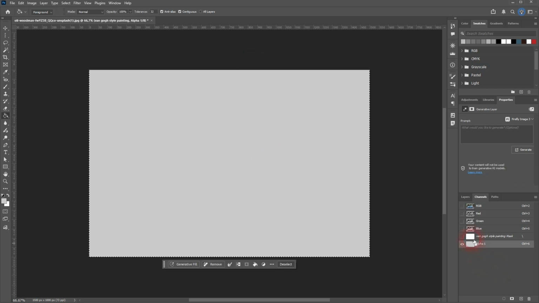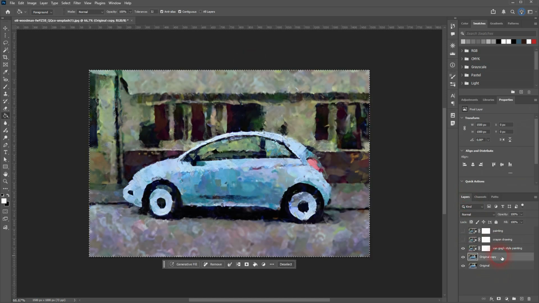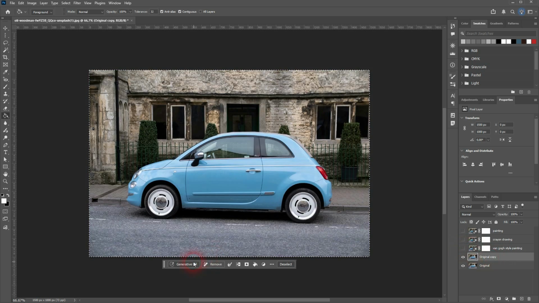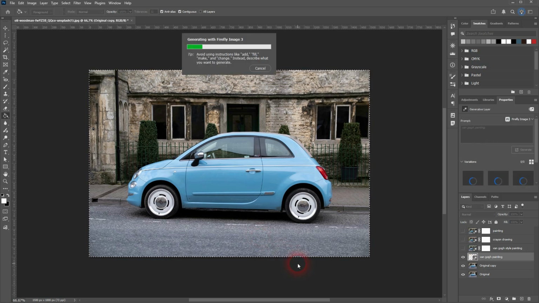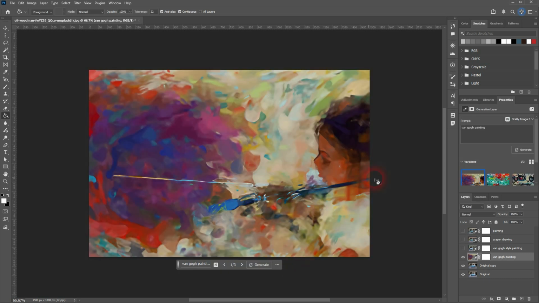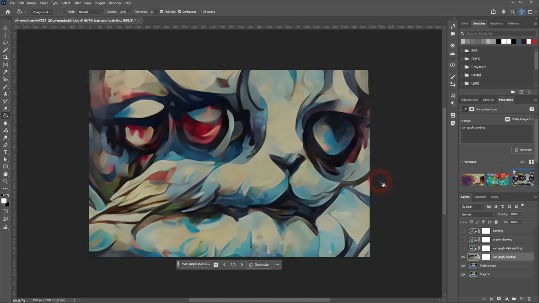Switch back after selecting it. And again, I make it Van Gogh painting. And it's going to leave the original image unaffected. So this value is way too high, therefore we're going to get these random Van Gogh style paintings again. Good values to start are 40%, and the upper max from my experience is around something like 60%.